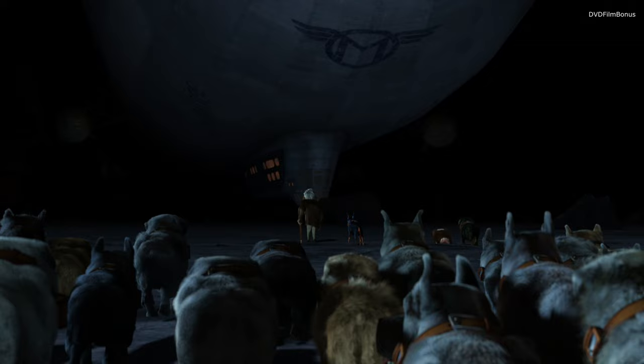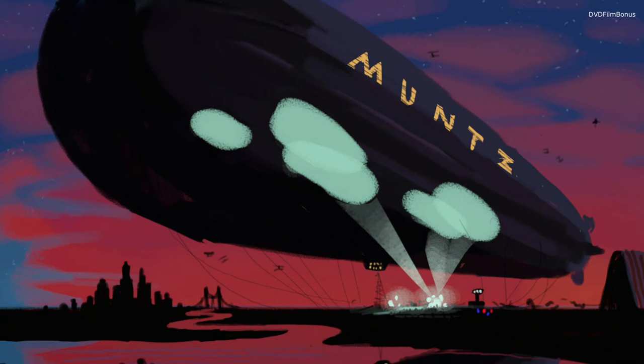Munce's dirigible is supposed to symbolize the glory of the lighter-than-air airships, that age of flight and that majesty and also that mystery. A dirigible is, by definition, either a semi-rigid or rigid airship. You could actually walk through them because there's a frame, and then they fill pockets, they fill balloons within the framework. A blimp is just like a balloon. When it's deflated, it just collapses down into a bag. It's a giant gas bag.